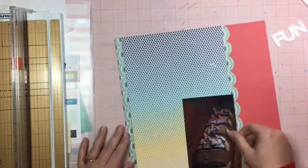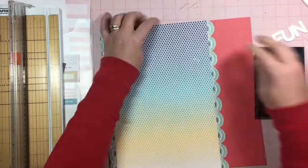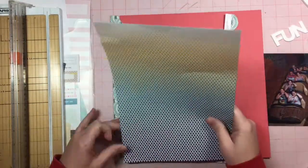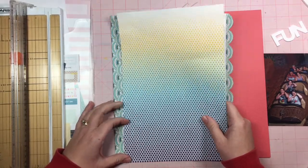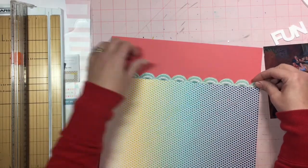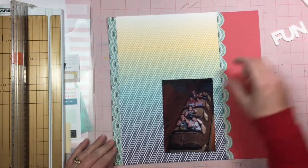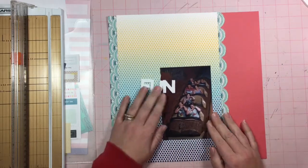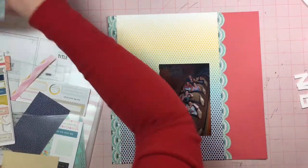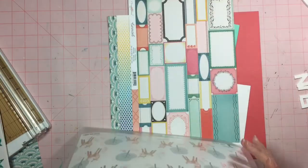So I get my paper on there, and I like this pink hunk of cardstock on the right hand side, but I like the darker color on the bottom of the layout. So I'm just peeling it right back up, and then I'm going to flip it around so that the white and light bit of pattern paper that starts with the yellow is up at the top, and the darker is at the bottom. That's because it gives weight to the bottom of the page, and it looks more pleasing to me that way. Sometimes I do like the lighter bits at the bottom, but for this one I want the heavier bit at the bottom because we are going down Splash Mountain. So I want that visual of going light to dark.